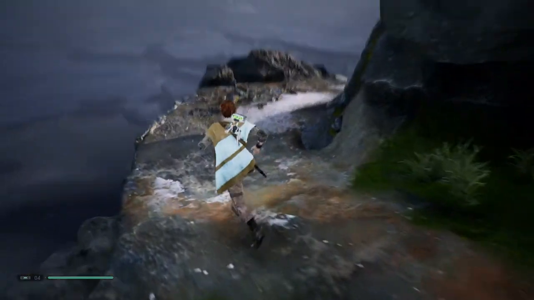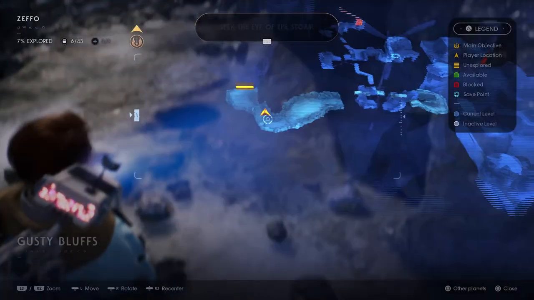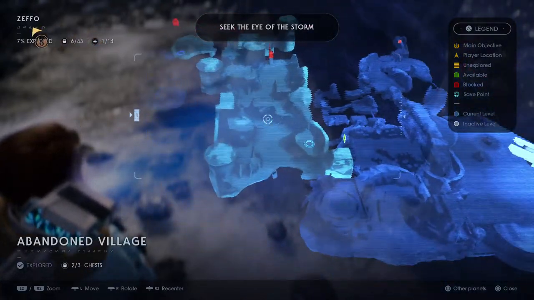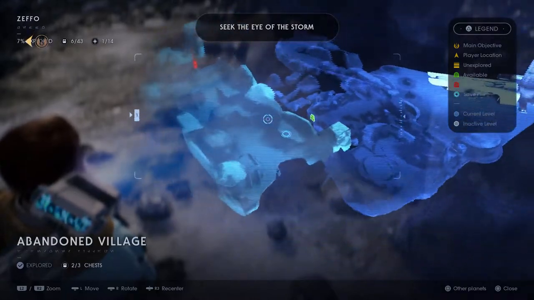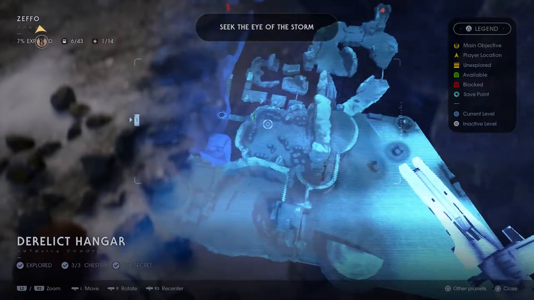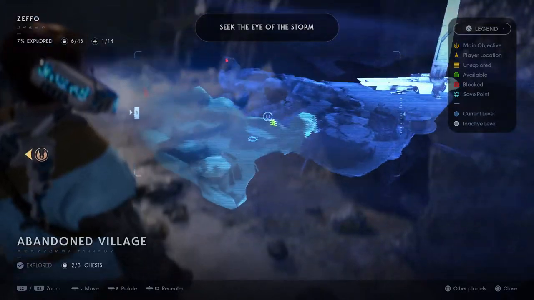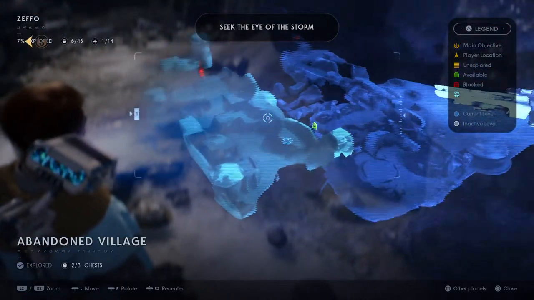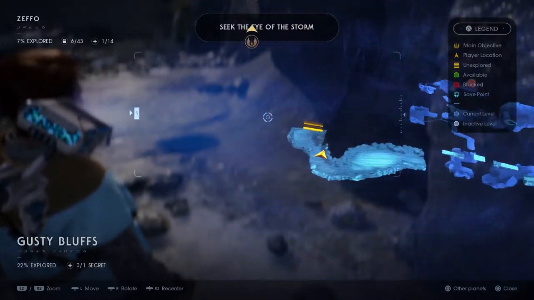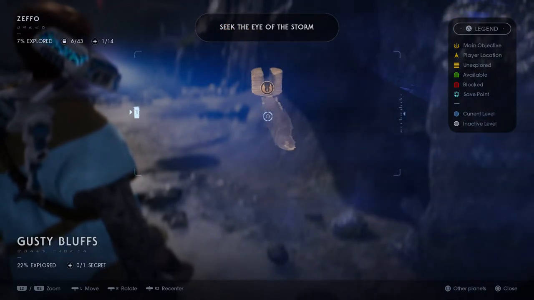I'm gonna hate it if I have to face two of those at once or more. So I just wanna look down here, because there was that place, which actually looks like it might have been a shortcut if I carried on that way. So we're going all the way over to here.